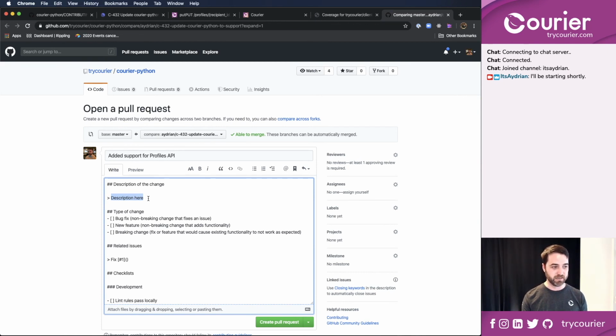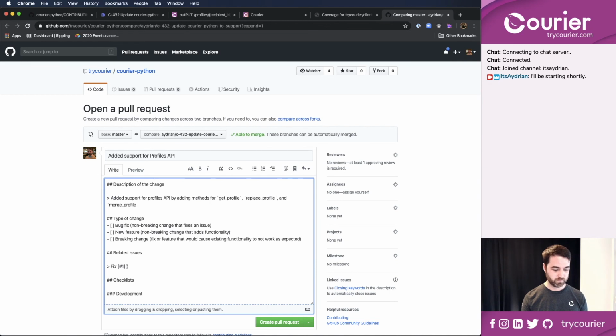So we're going to say added support for profiles API by adding methods for get profile, replace profile, and merge profile. Cool. Type of change, this is a new feature, so it's not breaking, we're just adding functionality.